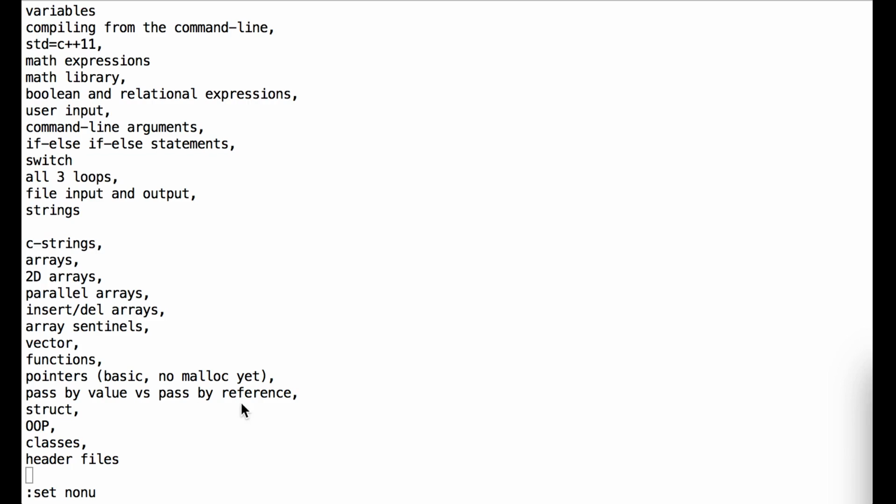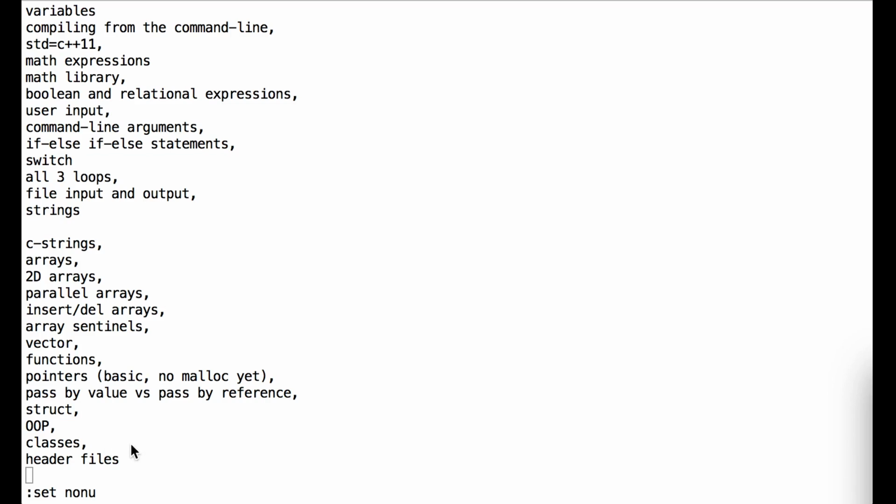Pass by value, pass by reference, so that's with our functions or methods. Struct, so with C and C++, we have the struct where we can create our own data structure with a bunch of variables in it. And so that's kind of a precursor to getting into OOP, or object-oriented programming, with classes, where the struct just has data values. So we just put some variables in there. For classes, we're going to have variables in there, and then we can also have methods inside there.